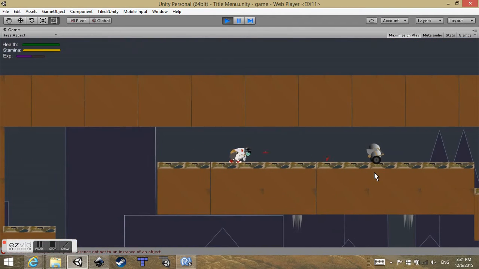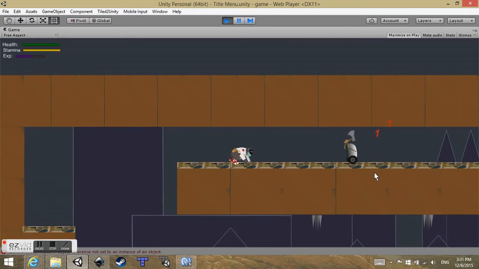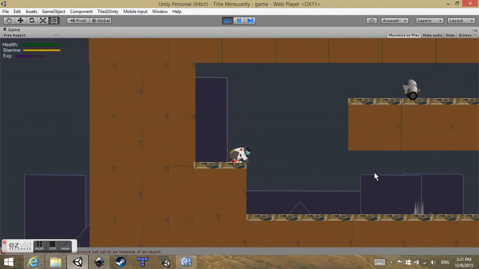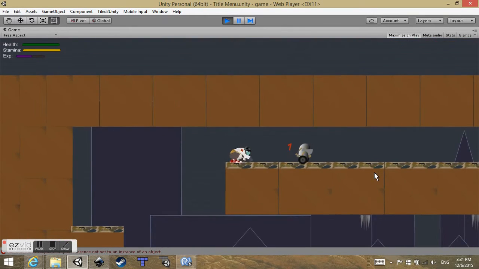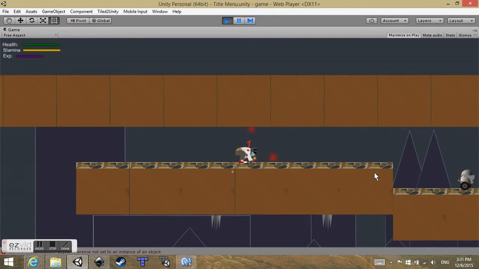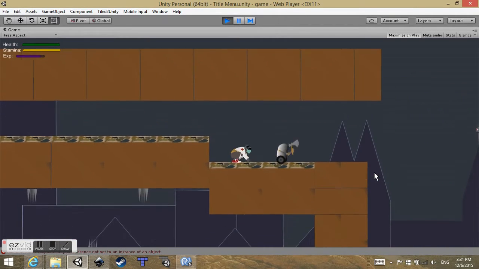This here, notice these guys patrol. He's not going to swing his axe until he gets within a certain proximity of my character. That's just trying to spice up the game a little bit, make things look a little bit better. We'll go ahead and take him down.